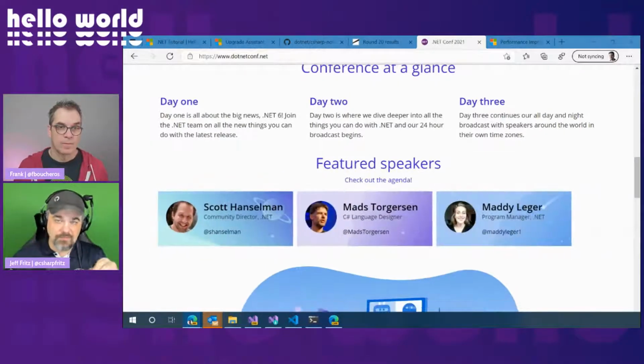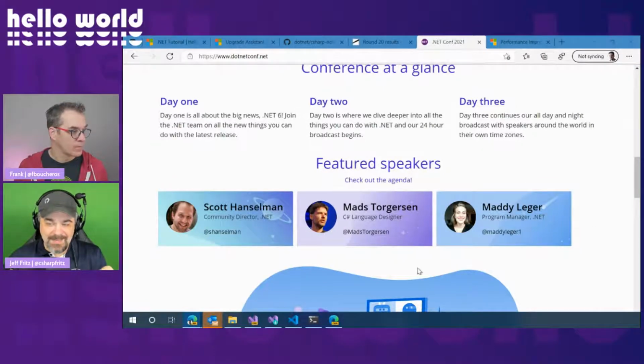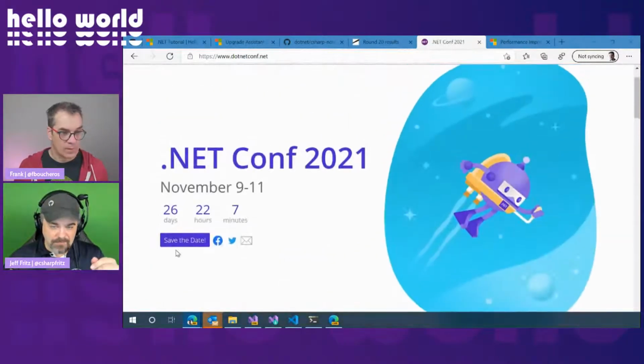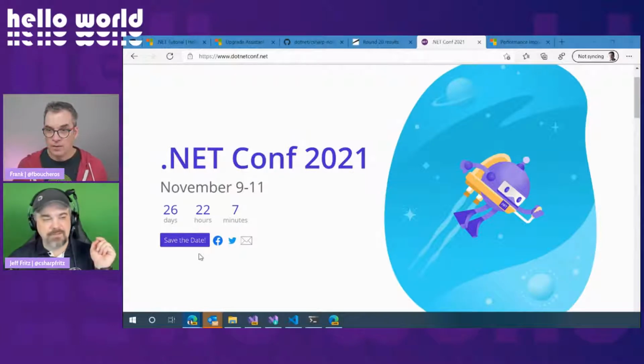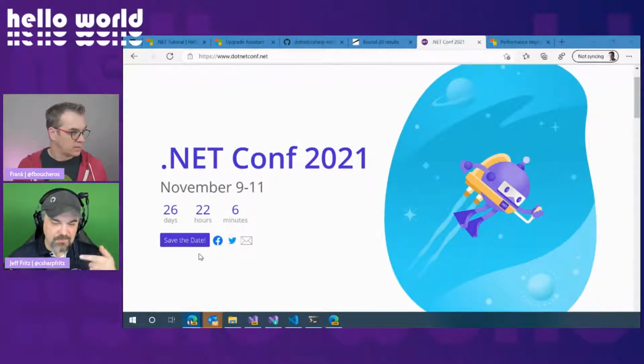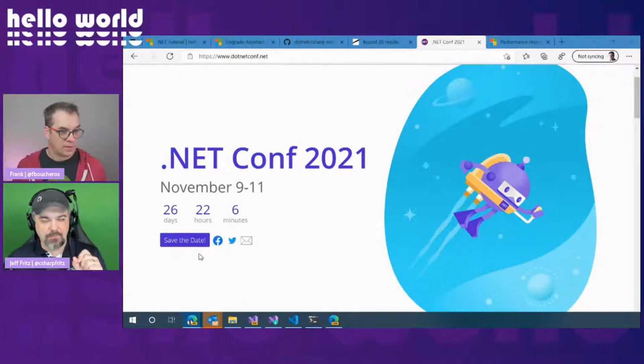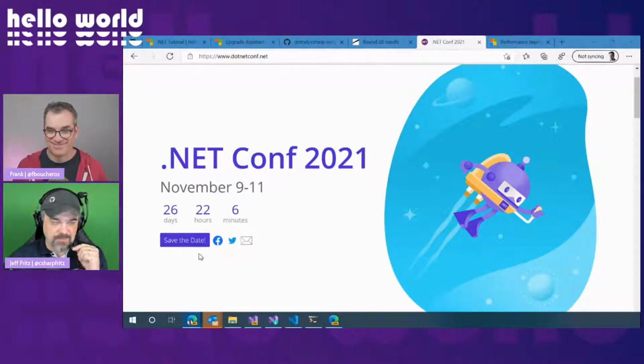You're going to want to click through to .NETconf.net. There's a big save the date button right up here. Click that button, save the date. It'll give you an appropriate calendar hold. Tell your boss, tell your friends, tell your family, tell your pets. You're going to be tuning into .NET Conf. You're going to be able to watch it on this website.